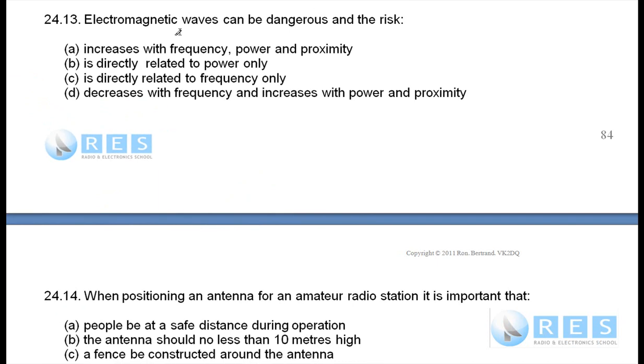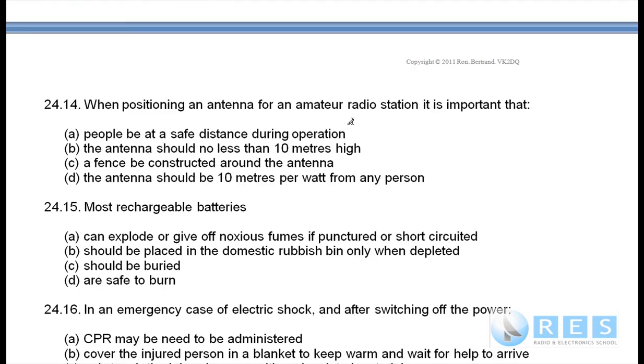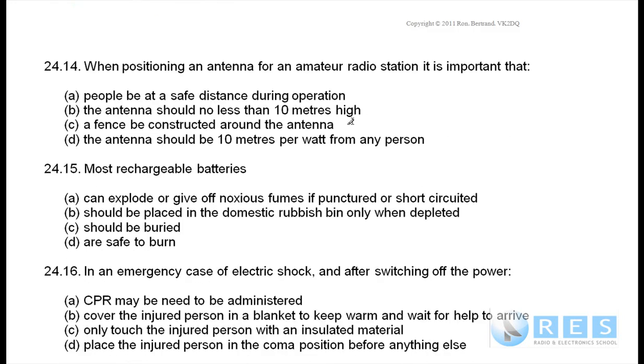24.13. Electromagnetic waves can be dangerous, and the risk increases with the frequency, power and distance to the antenna, or proximity to the antenna. 24.14. When positioning an antenna for an amateur radio station, it is important that people be at a safe distance during operation. Looks to me like the correct answer. I'm just checking. That is the correct answer.